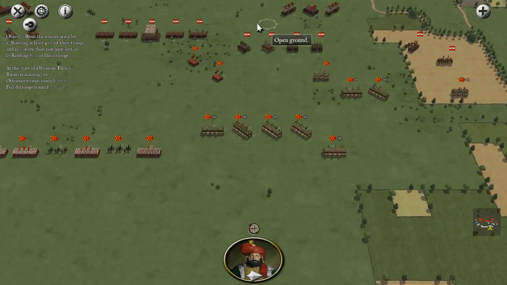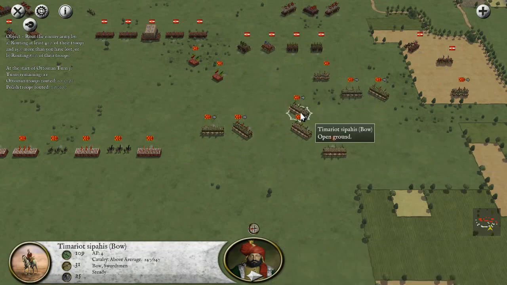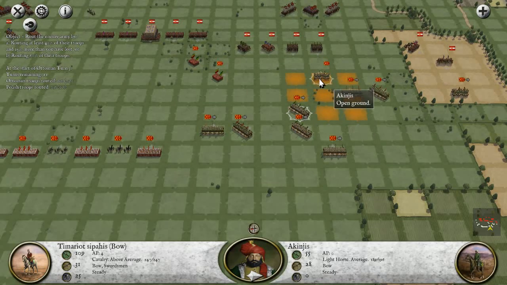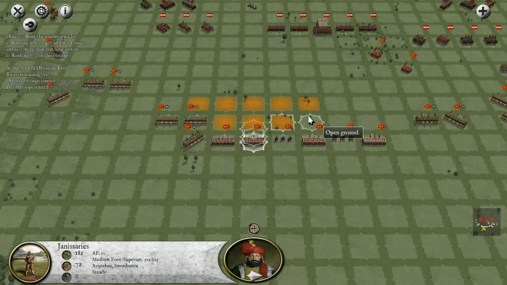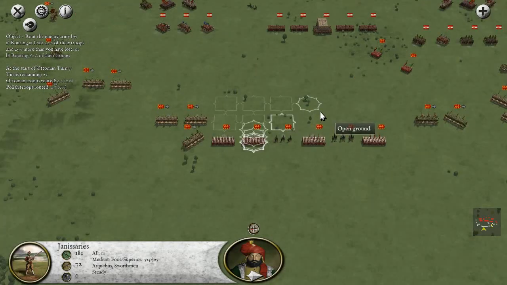Same thing here, but I think he is blocking this right centre. But it soon will be interesting. We might move these here. For some reason we can't shoot. Did we already shoot? No, because they're my people. That's why. That seems like everything I can do.